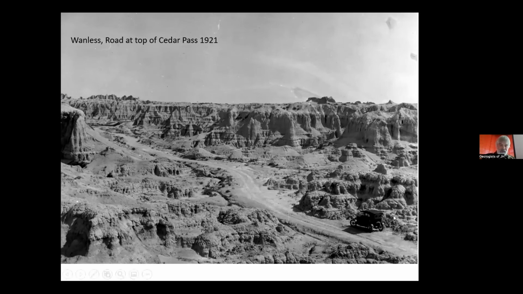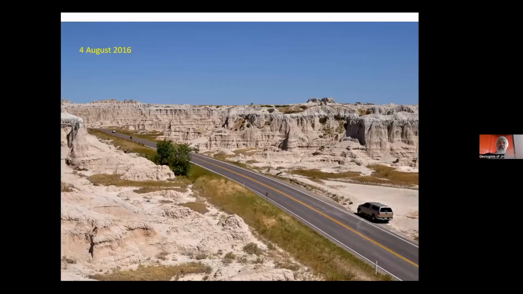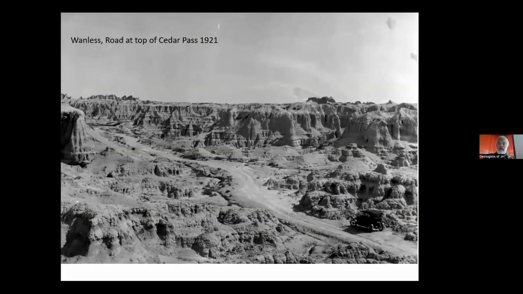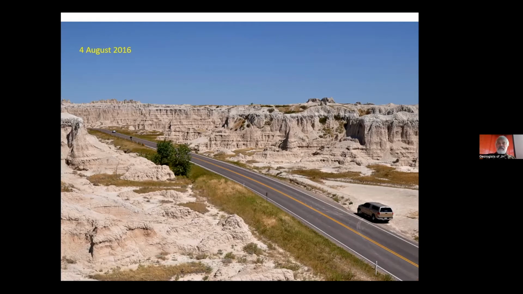But what's really interesting is there was a whole bunch of photographs of this road taken from on top of this butte. Well, when they made the road, they cut that down so they can make road fill and get the road back up to where it is today. Unfortunately, those are some of the most fossiliferous beds in the area, so they could wipe out a pretty good outcrop. They probably had a lot of fossils in it, but when they built the modern road, they changed that around. But it's kind of fun to see, again, there's the original, nice windy road going down the bottom and the way it is today.